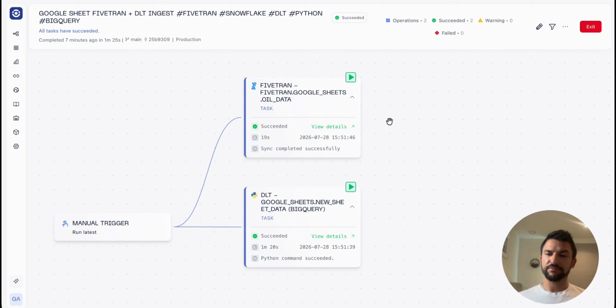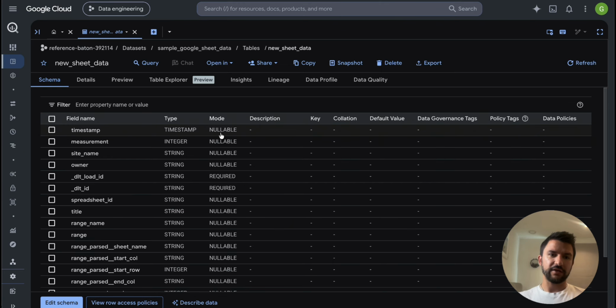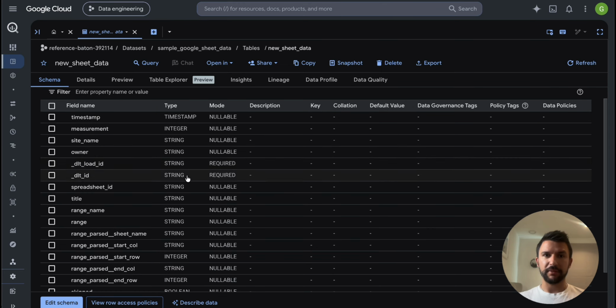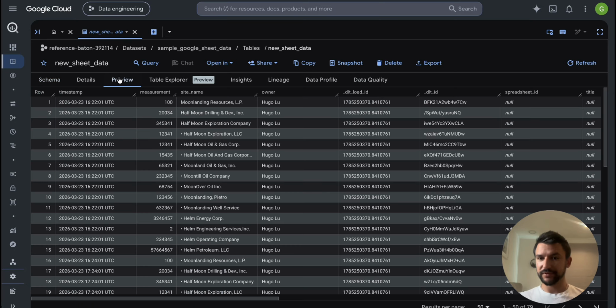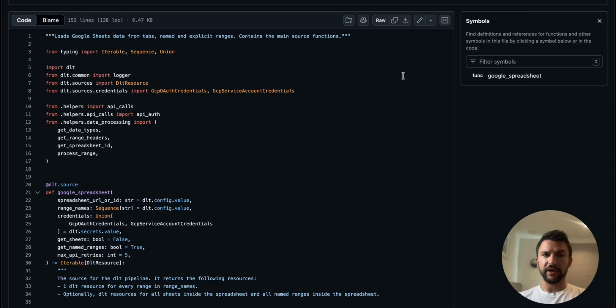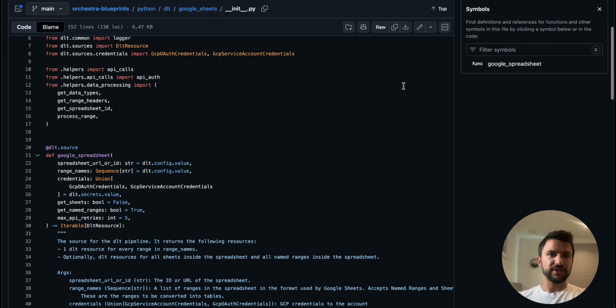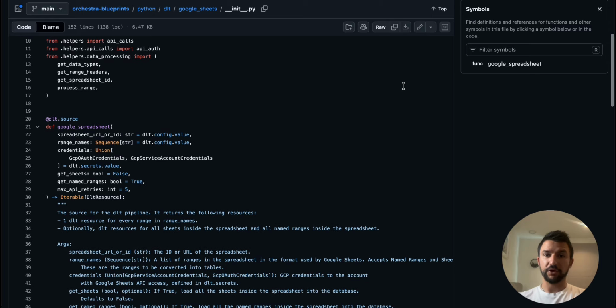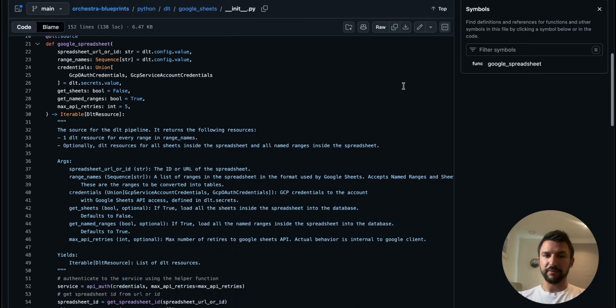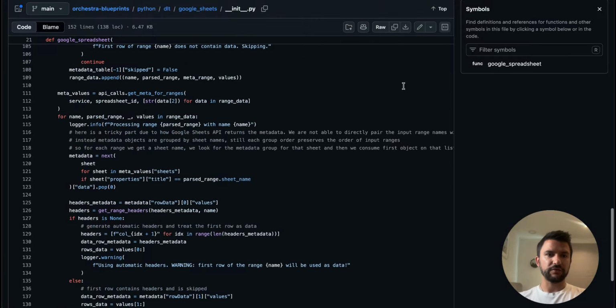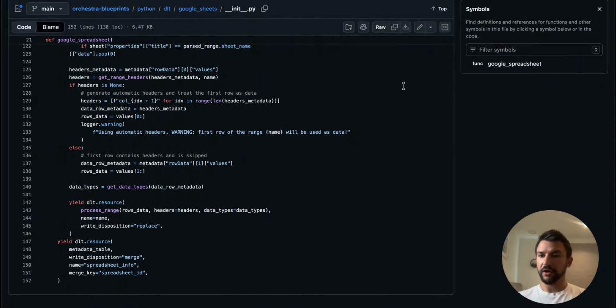And as you can see, it's all run successfully. So if we take a quick look at the actual table and just make sure it's there, we can see that along with a whole bunch of DLT meta columns, we have our data table ingested into BigQuery. And we can even go a little further and have a quick look at the code that it's written. So Claude has written a small DLT module in my already existing DLT modules. There's now maybe one that does Google Sheets, and it's not very long. You could come and review this, but ultimately we'll trust DLT to do its thing for this exercise.